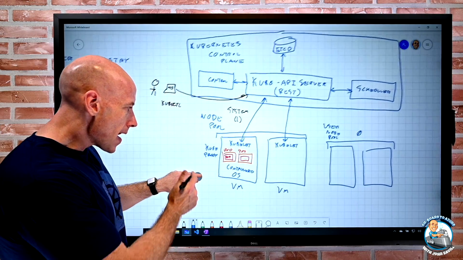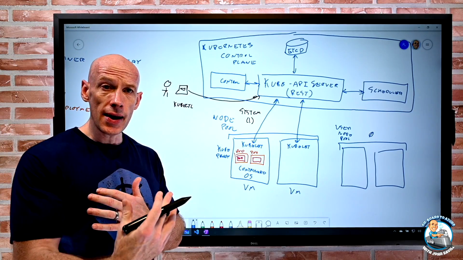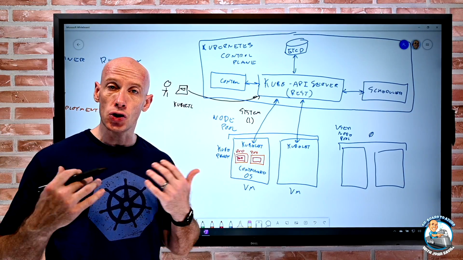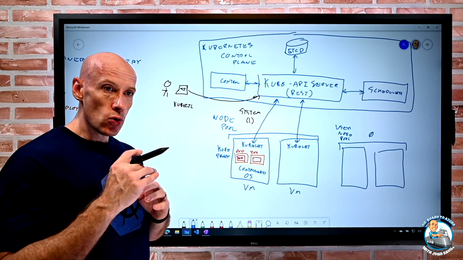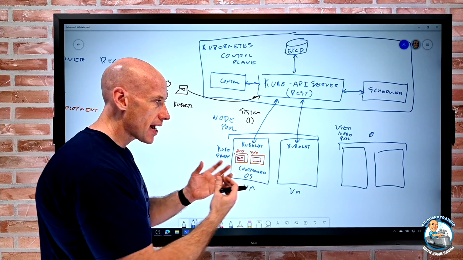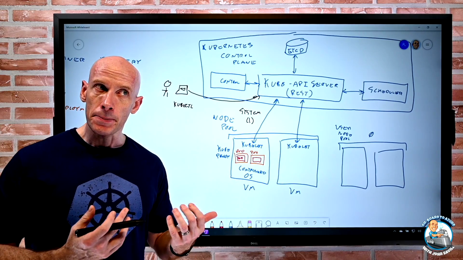And of course, from a networking perspective, there are different specs. There's CNI, where the pods get IPs from the actual virtual network, and there's kubenet, where it's NATed. And you always have to think about the actual number of IPs I want. Obviously, if I run out of IPs, things are going to stop working.